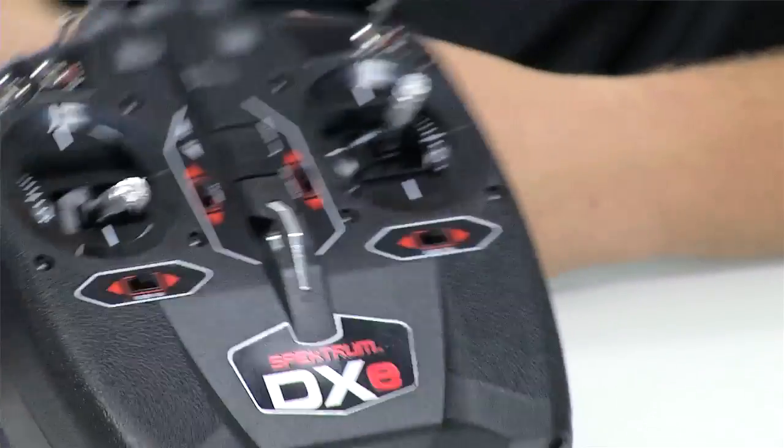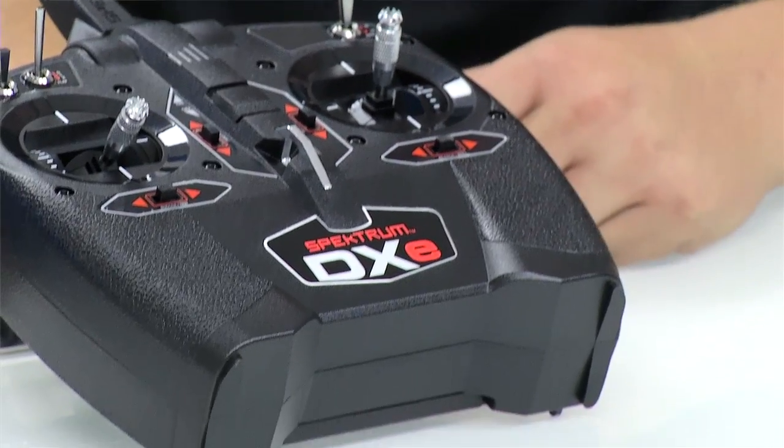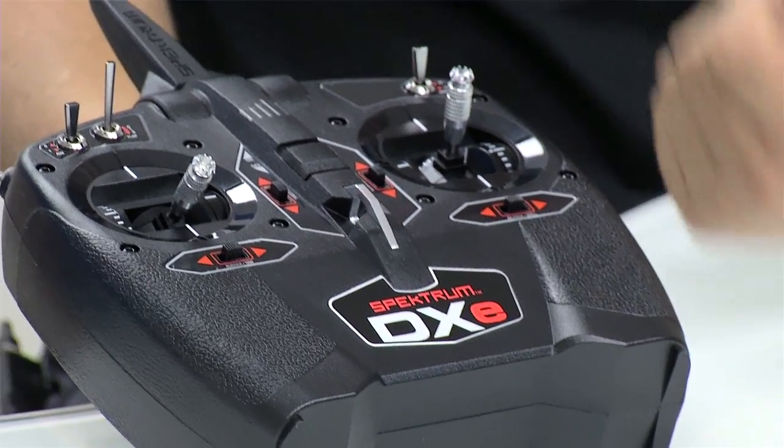If you're looking to step up with more performance, we've got a lot of available products in the lineup that do really well. But if you just want something simple, the DXE does great. One of the drawbacks of this radio is it doesn't have computer programming built in — you need that iPhone or Android app to connect to your smart device to make adjustments and changes for flying various airplanes. For quad racing, you do need that adapter to use your iPhone.